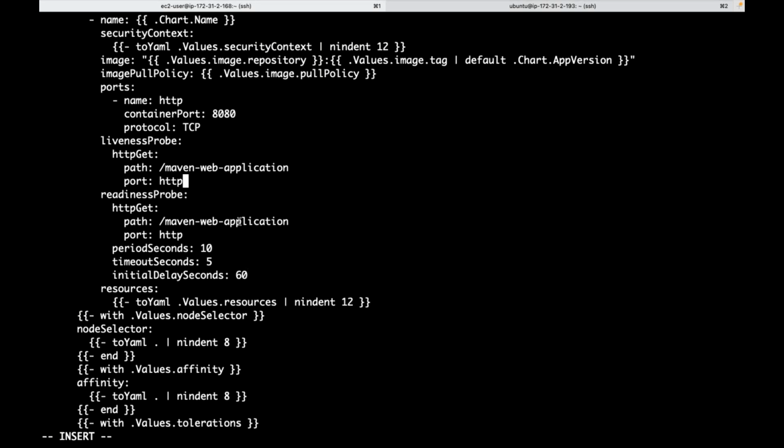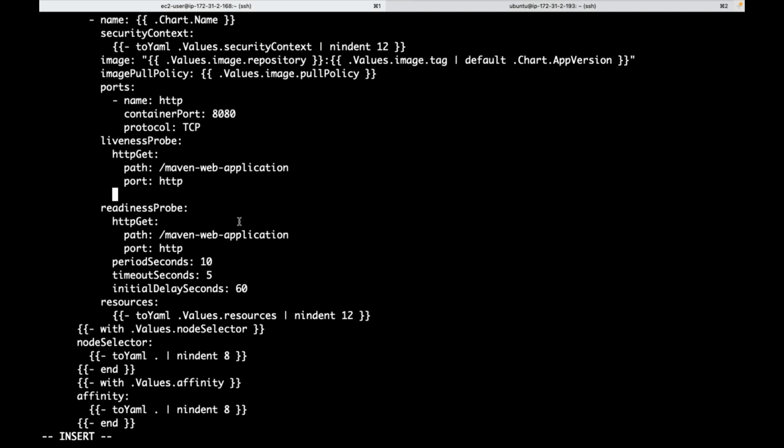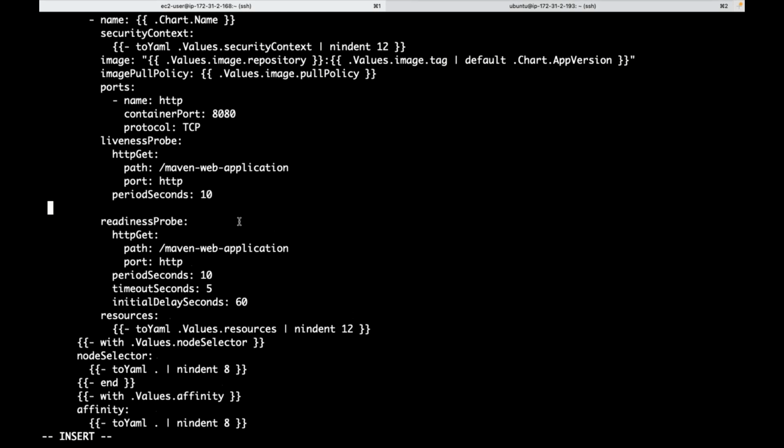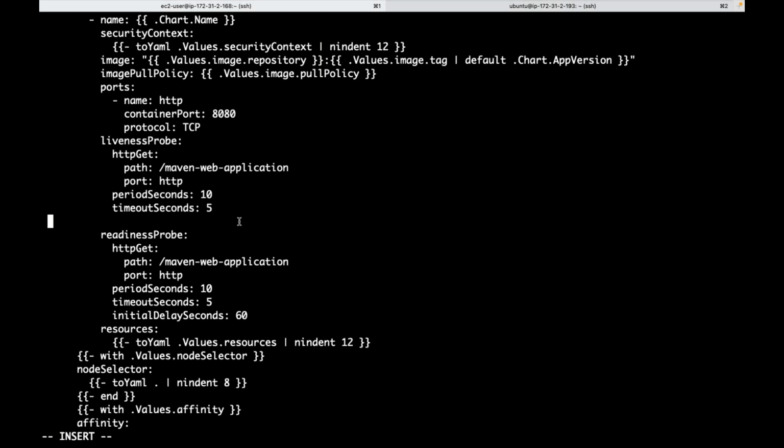For this one also I will use period seconds. Copy paste I can do, but if there is any indentation problem, will it work? Timeout seconds, I'll say 5. Initial delay seconds, I'll say something like this.